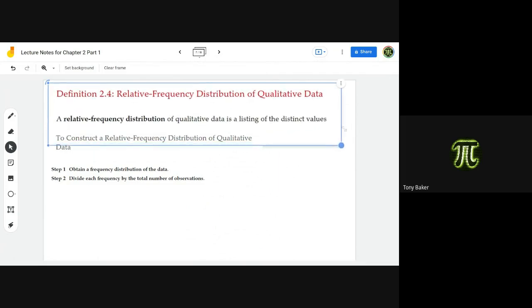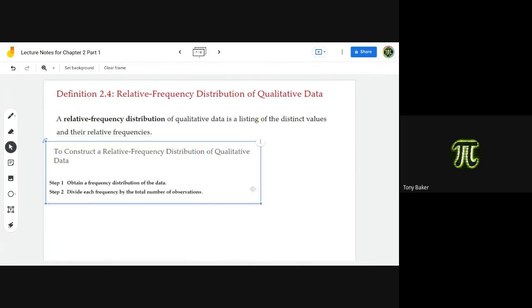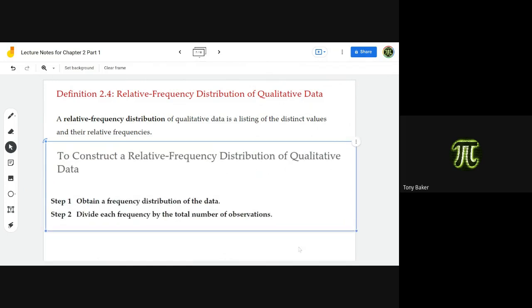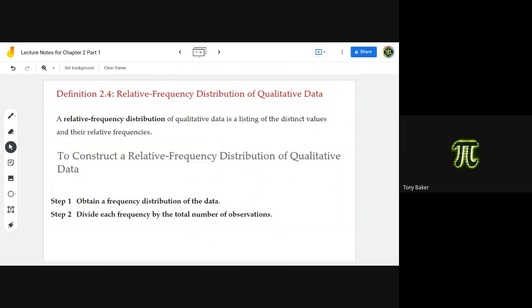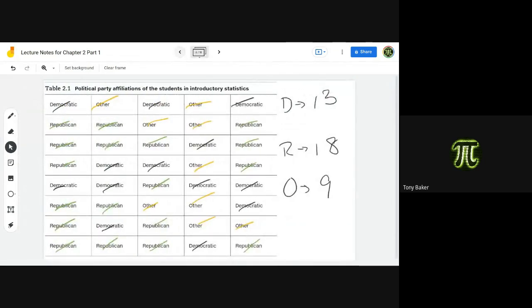Now, relative frequency. So the only difference between a frequency distribution of qualitative data is just the count. Okay. Now, here's the nice thing. We can't do calculations on words, right? So we can't do calculations on qualitative data. We can on numbers. So in essence, what we just did here is we took a qualitative data set and we got numbers from them, which we can now do calculations on.